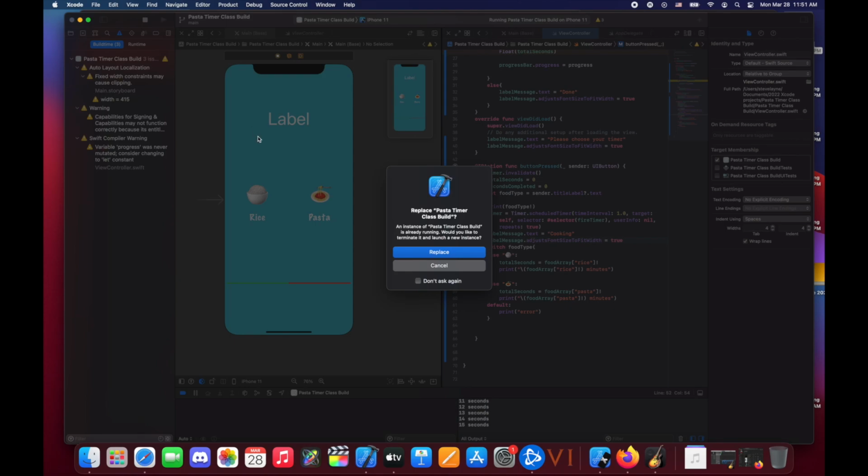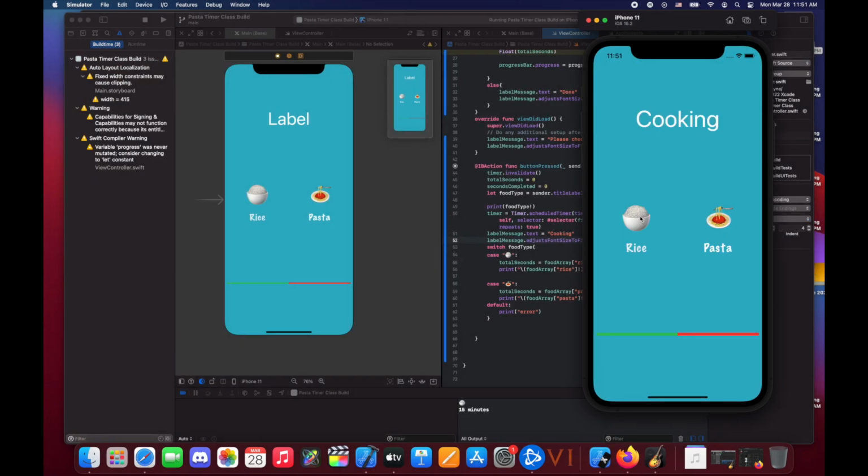One last time, folks, and this should be it. Oh, look at that. Oh, it's beautiful. It's beautiful. Let's go to pasta. Resets right in the middle of it because we didn't know what we were cooking at the time. We were trying to cook rice, but we meant pasta. Vice versa. Done. All right.